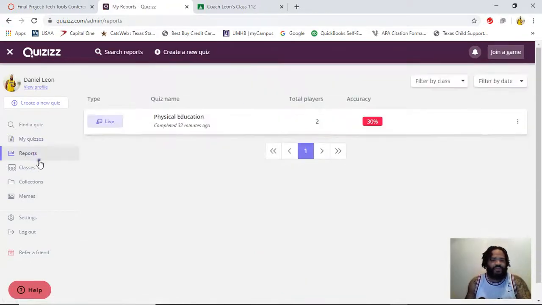And the reports. Every time your student does a homework, an assignment, or we have an interactive learning quiz in class, the results will show up here. All your students will show up here, and this will be the quiz name. And this will tell you what sort of event it was. And again, there's three types of events. There's live, there's homework, and then there's actual solo sessions for students to practice and better their learning that way.